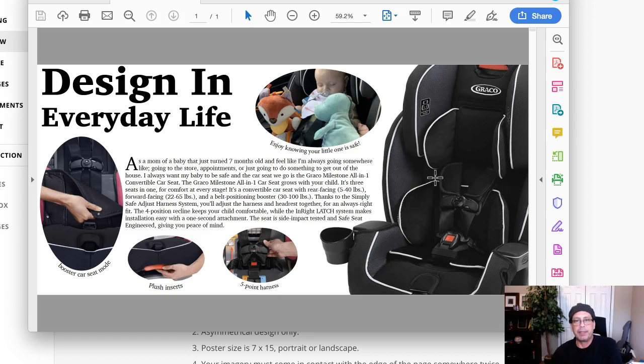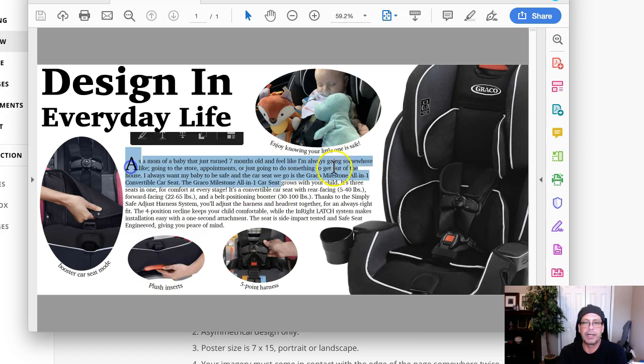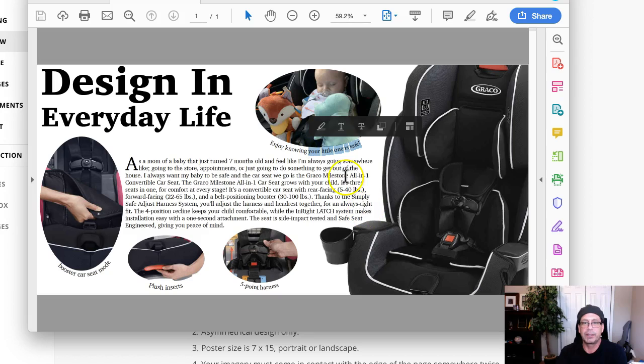Other than that, those are my recommendations. I think that you're off to a good start, but let me talk about your type as well. I think it would be interesting to add typographic variety. Right now, you've got serif typeface for the body copy, serif typeface for the captions, serif typeface for the headline. Consider typographic variety by introducing a sans serif here.